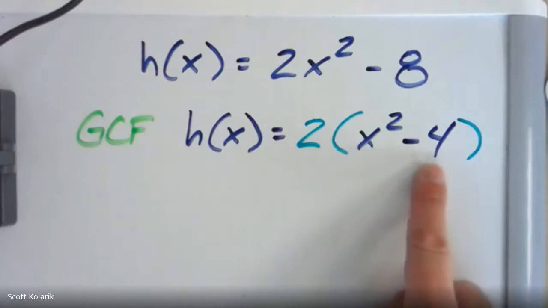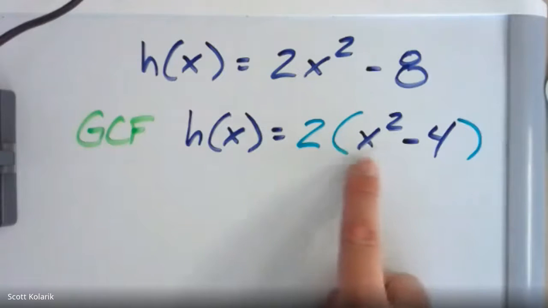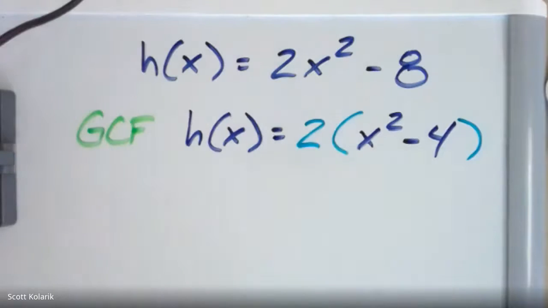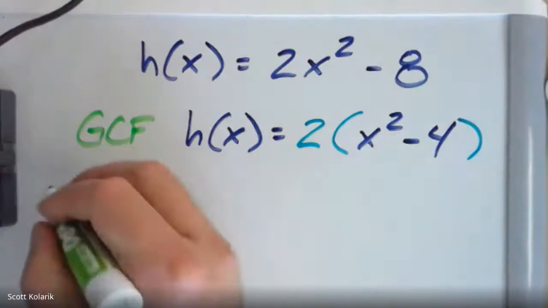Now I'm going to look at what I have left over. Can this factor further? Well, the next step in our factoring process from chapter 2 was to check for special products. Basically, is there a difference of squares? In this case, there are 2 terms. Is there a difference of squares? Yes, I can take the square root of both these terms. So difference of squares will be my next strategy.